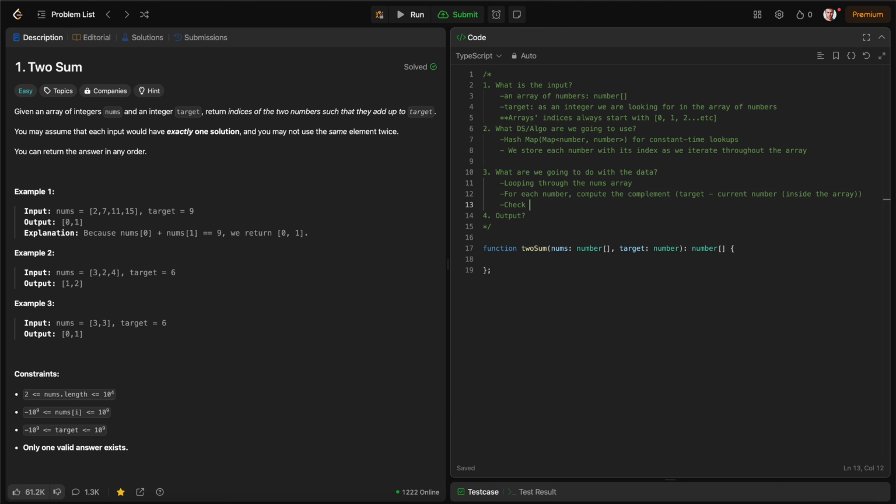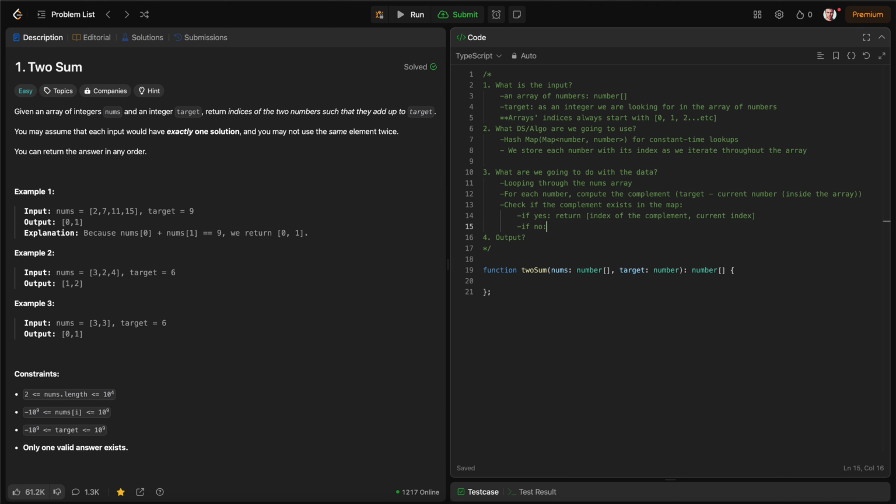Then we're going to check if the complement exists in the map. If yes, we're going to return the index of the complement along with the current index, since it matches up with the target.